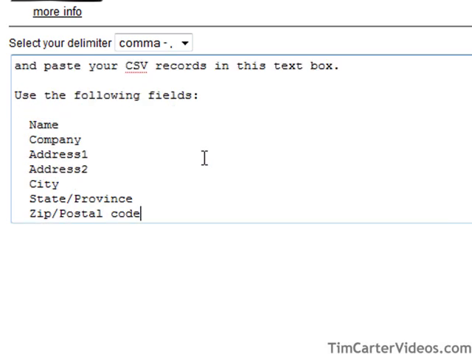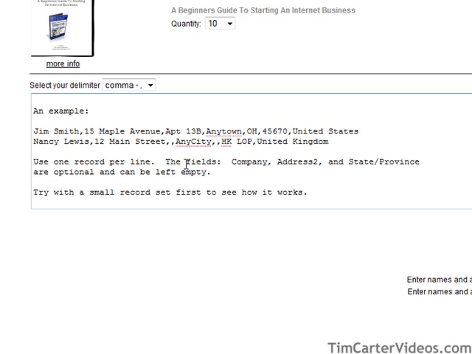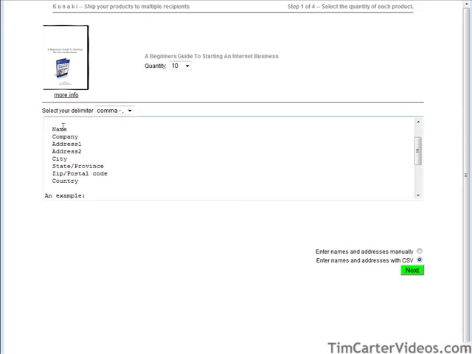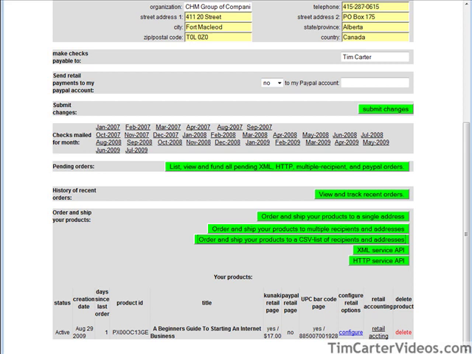Use one record per line. So that's all we have to do: name, company, address 1, address 2, city. So basically all we have to do is create records like we see here. So just put our data in a string and a text file and then paste it in here. Okay, let's go back here. They also have a couple of APIs here. These are advanced program interfaces, and these are for use by external programs. That's how they can pipe data into Kunaki.